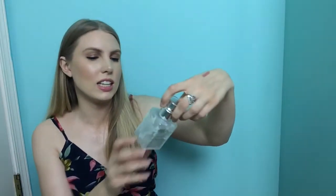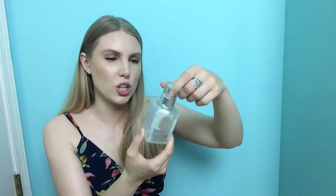I absolutely would repurchase. And then last I have a Clinique Dramatically Different Moisturizing Gel, and one thing I don't like is the packaging because it's a square. Once it hits a certain level, I have to go in and dig it out with my pinky, and it's just kind of a burden. And also, I don't know if you can hear it, but the stick part popped off. There was a longer stick here and it popped off, and it was stuck in the cream, and it was just a pain in the ass to use.